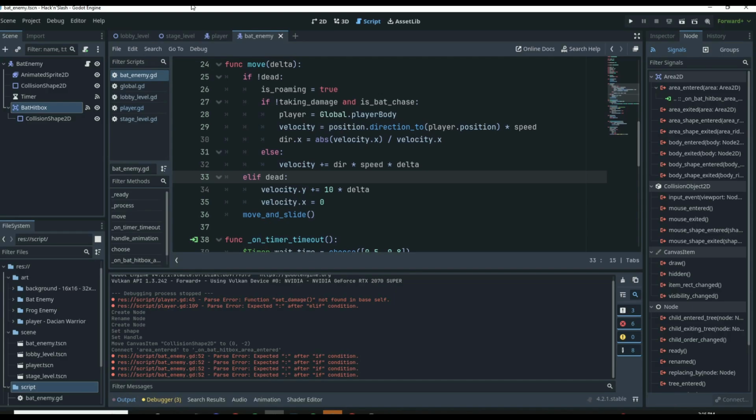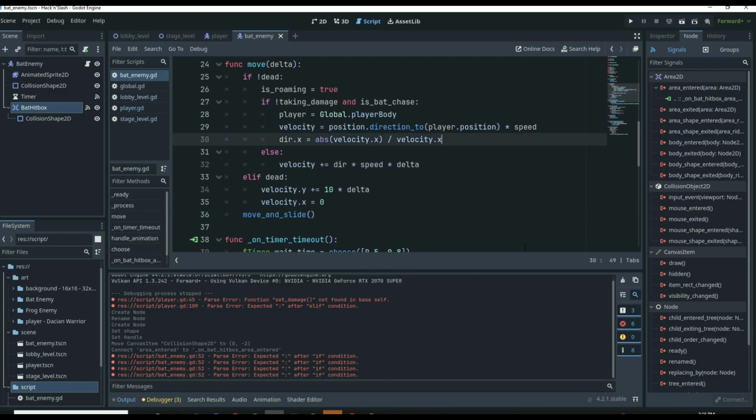Basically, if we're not taking damage and we're in bat chase following the player, we do this script. But if we are not following the player, we do this script, which is just going to move us randomly. We could say else not taking damage so that we're free roaming, but it doesn't really matter, because it should work the exact same if we just do it like an else statement.